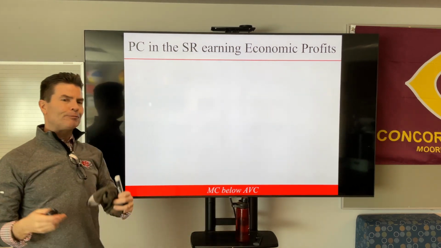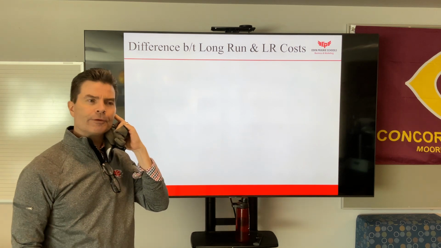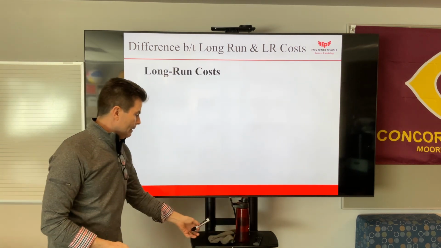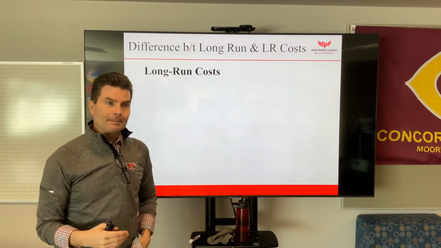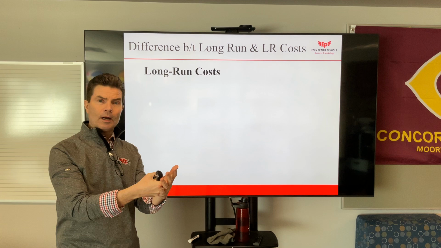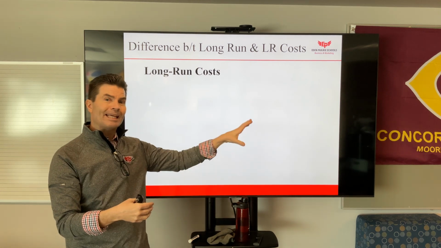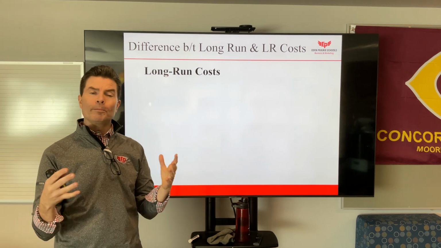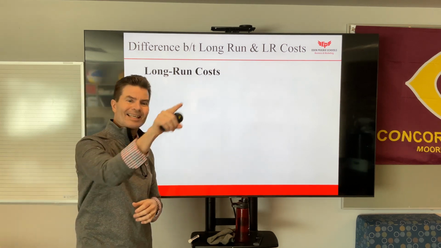All right, so there are several different things we have to talk about when we look at perfect competition in the short run. We have to look at two different things. Last chapter, chapter 8, in the production costs, we had short-run production costs, which we just showed you: the marginal cost, ATC, AVC, and also AFC. But we also ended with the long-run production costs, which was that LRATC, right?